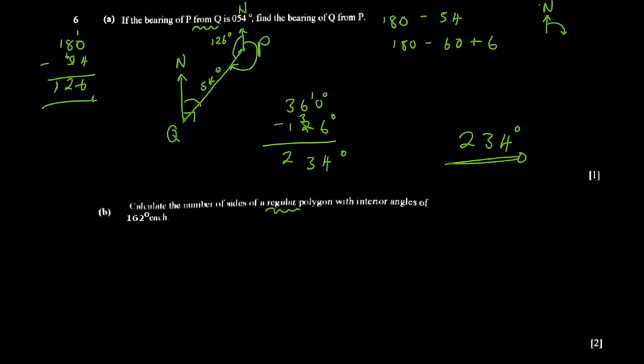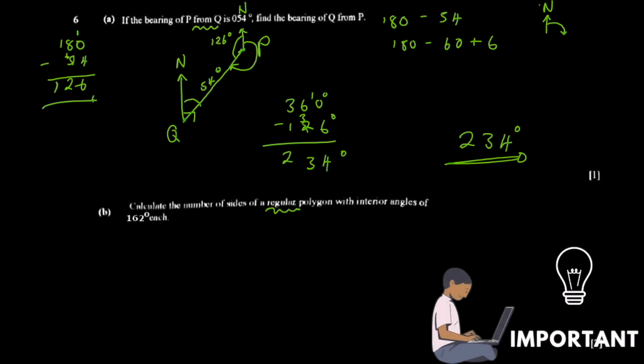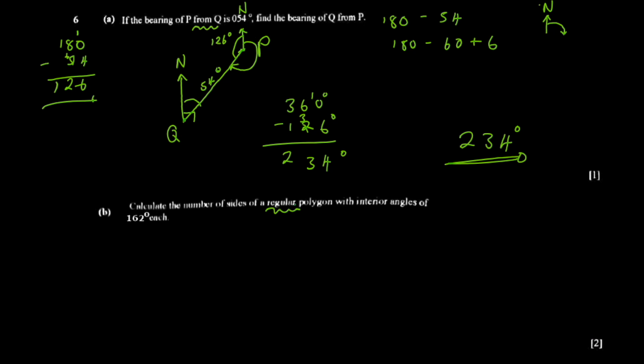Regular, what do you think regular means? Normal. It might mean normal, but in this context, when they say regular in maths, they mean a regular polygon. In maths, they mean that all the sides are the same. Oh, okay. That means all the angles are also the same. Okay, so this is important information for how we are going to work this out. Regular polygon simply means all the sides are equal. Yeah, and then they say that the interior angle is 162 degrees each. Okay, so one interior angle is equal to 162 degrees.